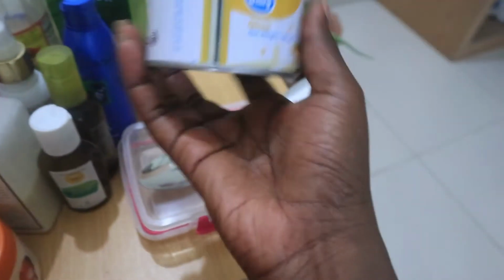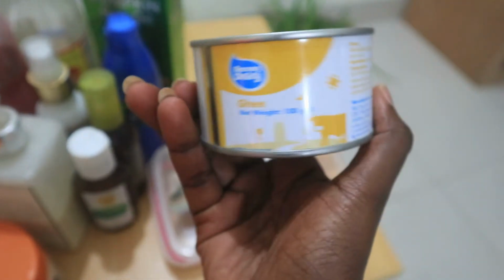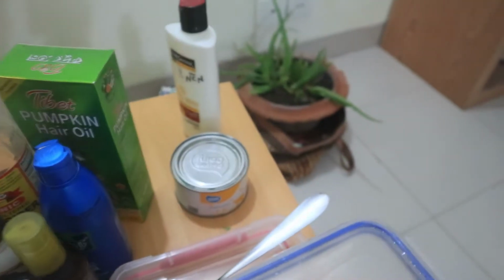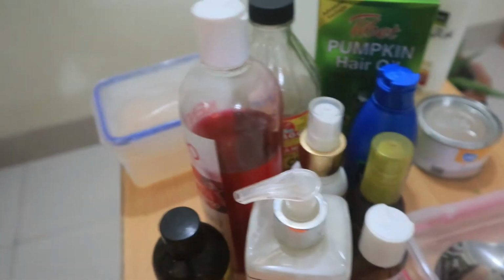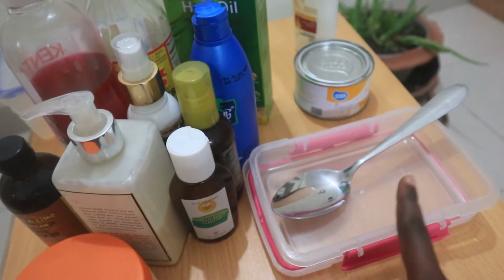Then for my treatment, I am going to go in with a ghee. This is a ghee that I picked up from where I stay. As you can see, it's in a language that you don't understand. But yeah, there it is. Ghee, Arong Dairy. And I'll use Tresemme as my conditioner. And in here, I have my aloe vera. I think you can see it somewhere down there. I have my aloe vera juice, lemon and ginger. So I usually put this in my hair after I've unplaited the hair. So yes, I am going to prepare the hair oils so that I can put them in.